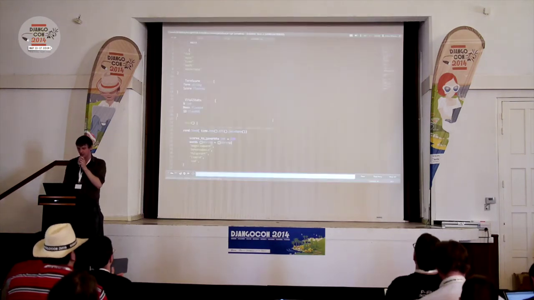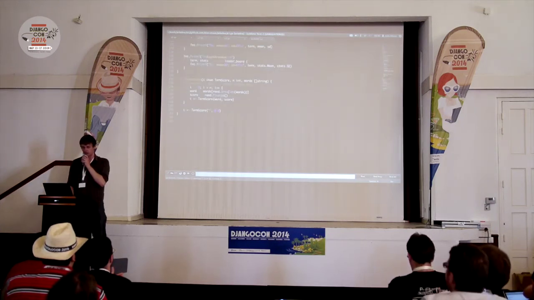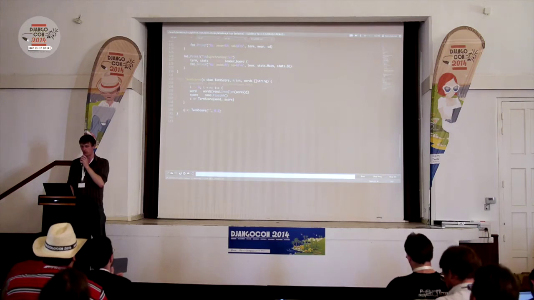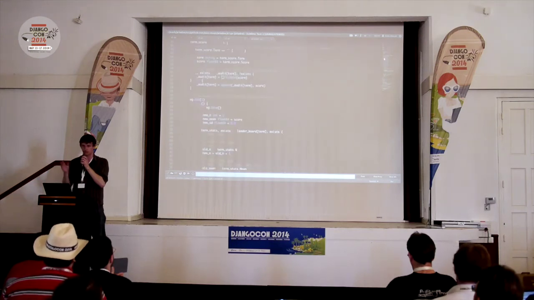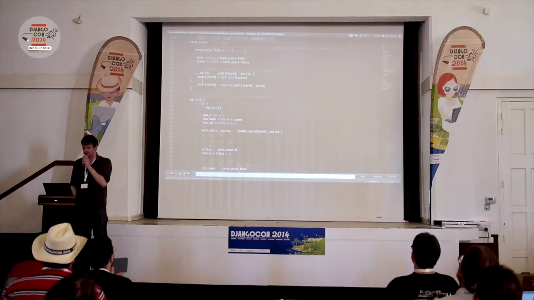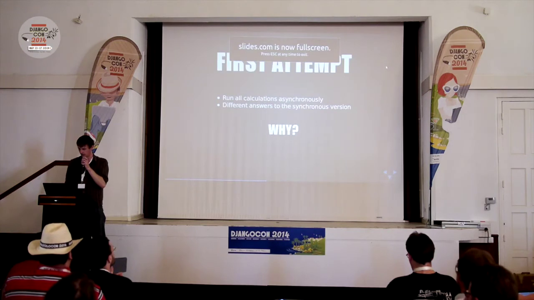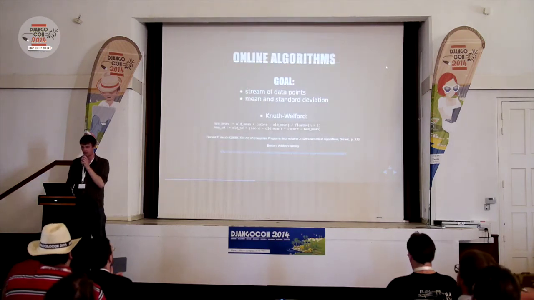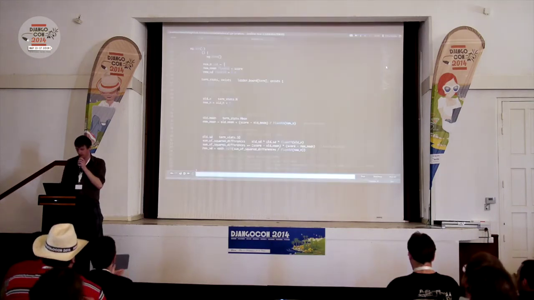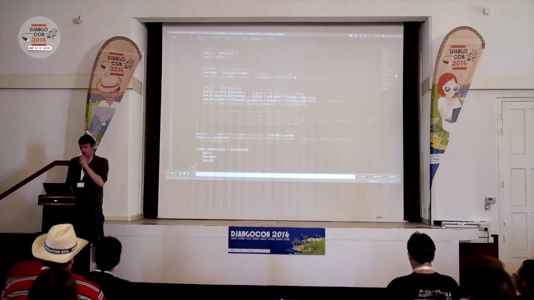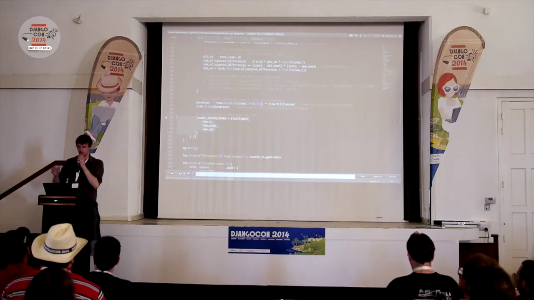So the code looks roughly like this. It's ugly. I'm not a Go programmer. We basically generate a ton of words, we give them a random score, and we pass them back through a channel. Now, for each of these scores as they come in, just flying at us forever, we're going to start a new thread, and we're going to call a new method, which is very basic. This is how you work out a new mean based on an old mean, a new standard deviation based on an old standard deviation. And we're going to do these all side by side, and then we're going to write them to a big long list of these terms.